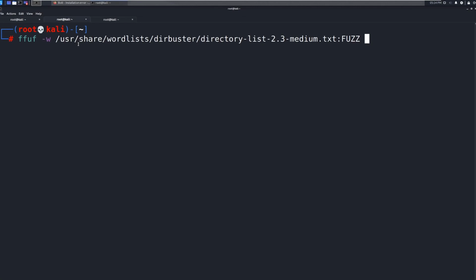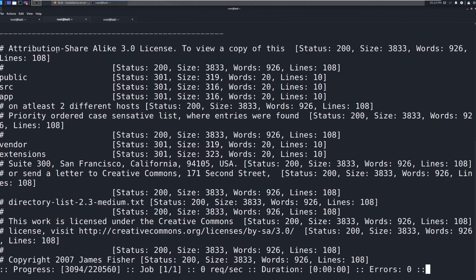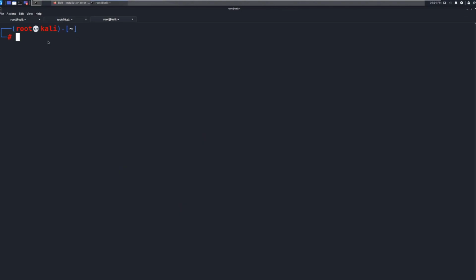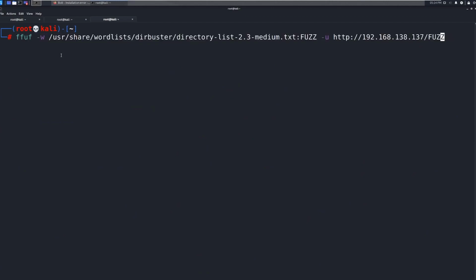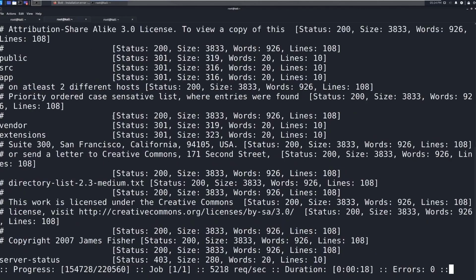We can fuzz here. And then we could do a URL of http://192.168.138.137 for this machine /FUZZ. Now, before you hit enter, go ahead and copy this. It'll make life easier. Hit enter. Let that bad boy run. Come in here, paste again. And all we're going to do on this one is put 8080 at the end of it. So we're going to fuzz against 8080 and port 80. And we're going to let these run a little bit. Okay, so we'll let these run, perhaps finish, see if we can get anything of interest out here.